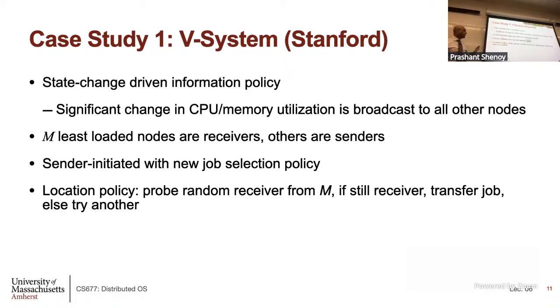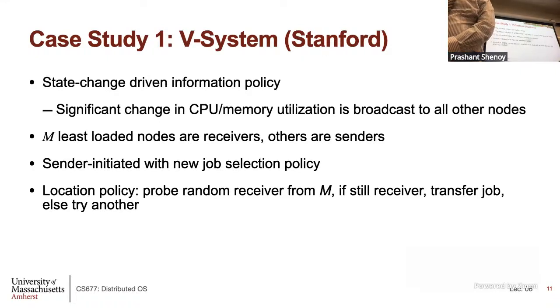Question: why do you send to M machines? We are not sending to M machines. You are picking one from the M least loaded machines to send to. You have a table with load information. It's sorted. Pick the top M, which are the least loaded machines. From those M, you pick one at random and you send it to that machine. So you can ask, why did you pick one at random? Why did you not pick the least loaded? Wouldn't that have been better? Why should we do something a little more complicated than picking the least loaded and sending it there?